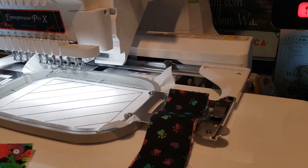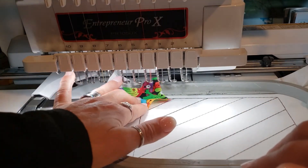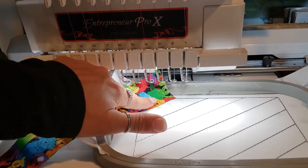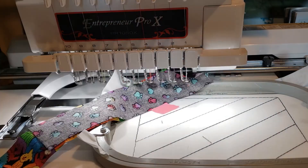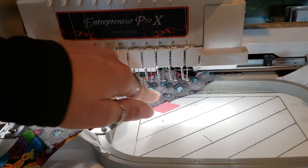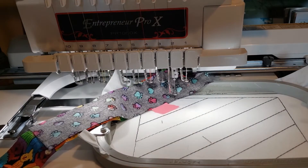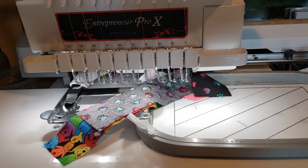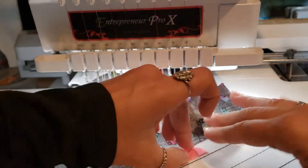We're going to move into how we do our very first part of the blocks. The first thing we're going to do is figure out how big a piece we need for that very first block — it's kind of the most awkward block. You can see it's going to stitch right on that line, so we want to be about a quarter of an inch over it. Since we're starting the first block, we take our next block and put it directly over it. For those who want to tape it in place, you can do that.